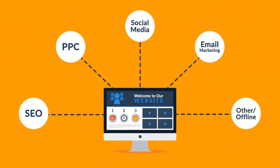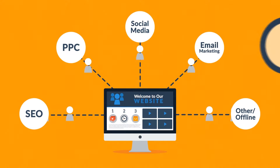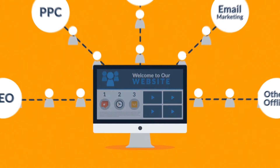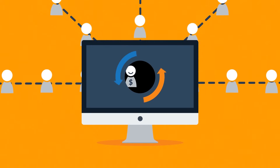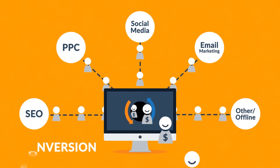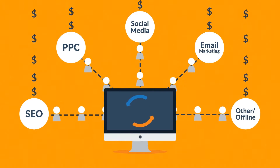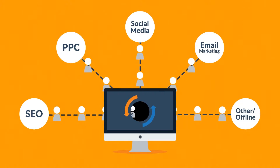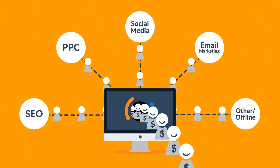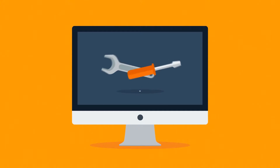First of all, let's face it. A website is the core of your online marketing activities. If you look at all the marketing channels and techniques, what they actually do is bring visitors to your website. And the main purpose of a website is turning these visitors into customers. In marketing terms, this is called conversion. A bad website will basically cause you to waste money on other marketing methods, because you don't need more visitors if you can't turn them into customers. So the better your website is, the more visitors are converted into your customers. And it doesn't really matter whether you sell consumer products online, provide local services, or build houses.